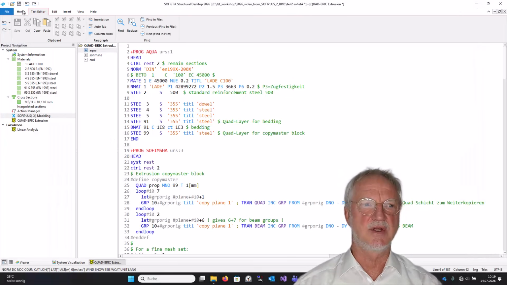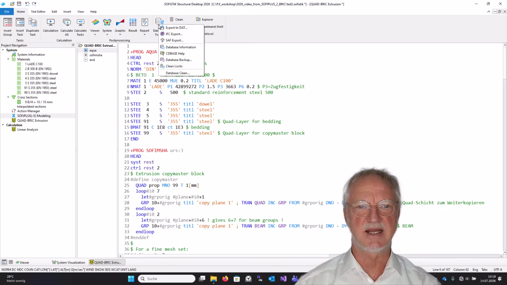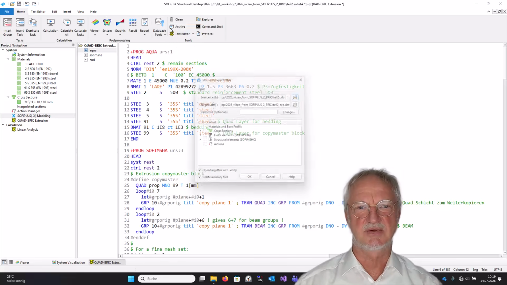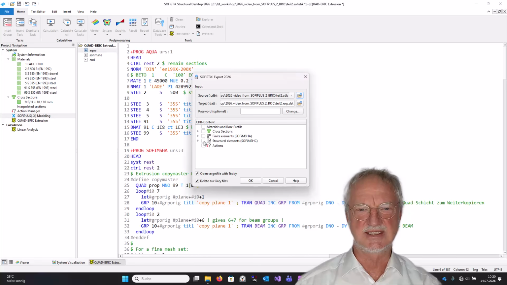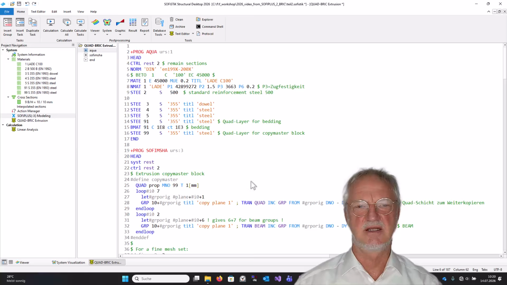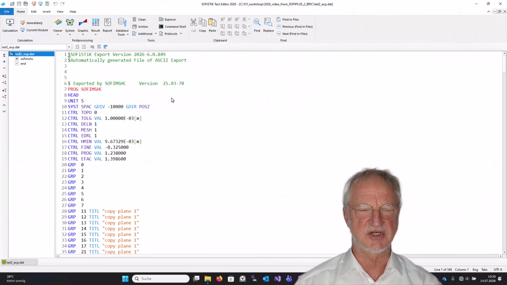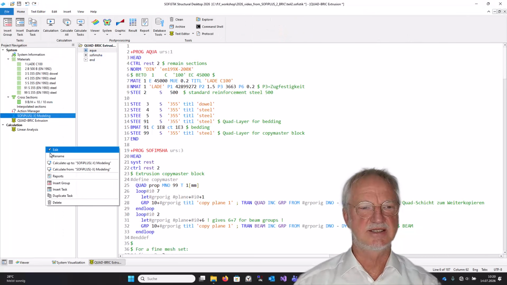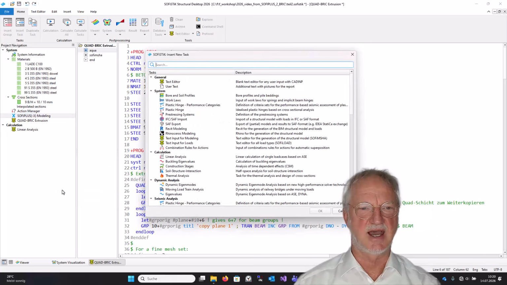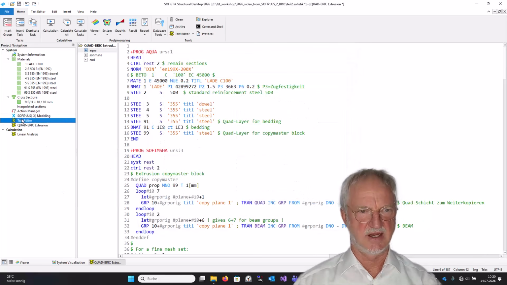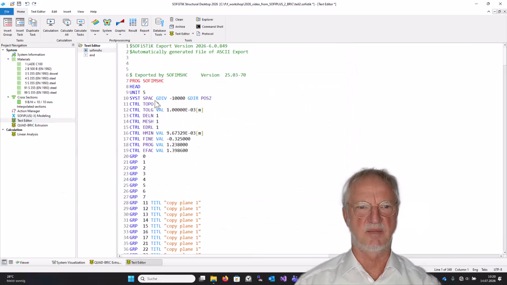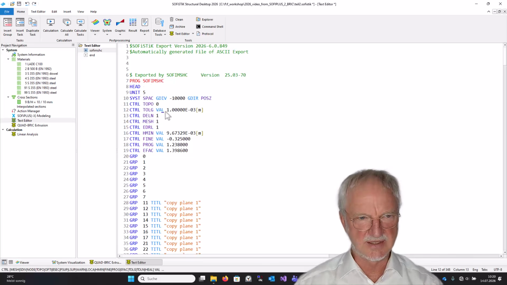Then we go here to the database, export to DAT, SOFiMesh-C, and we get a teddy with the SOFiMesh-C input. We copy this and insert a new task with teddy, and in this task we copy the SOFiMesh-C inside.